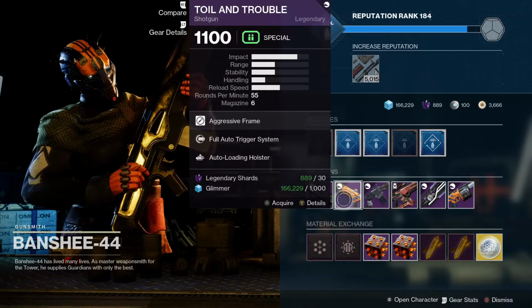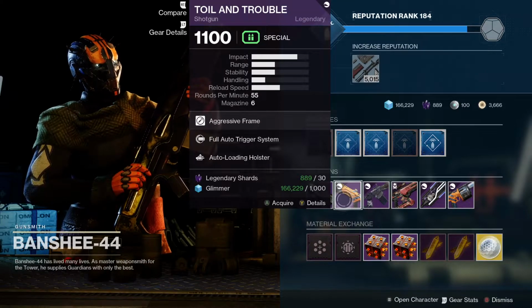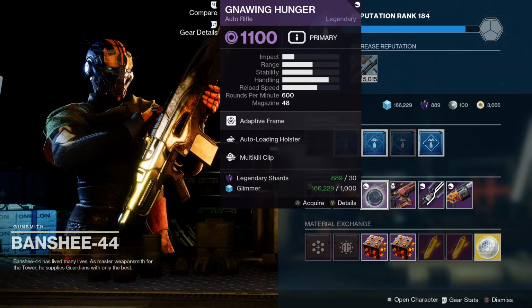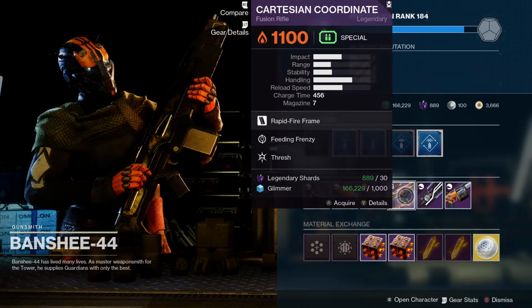We've got Toil and Trouble. That is a shotgun. That's full auto and auto-loading holster. That is really, really useful. Good for PvE. We've got the Gnawing Hunger. That's auto-loading holster and multi-kill clip. Banshee, what are you doing with us with these god rolls? Really, really good stuff.